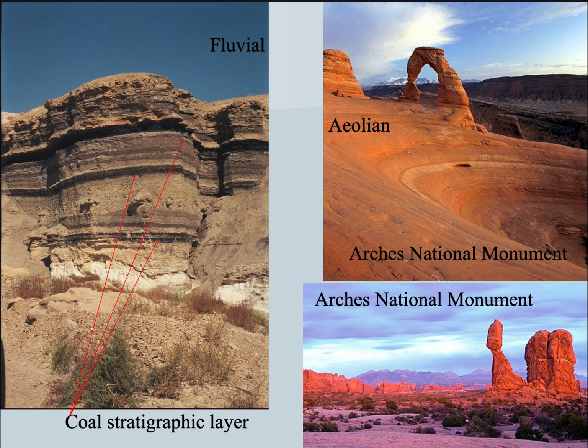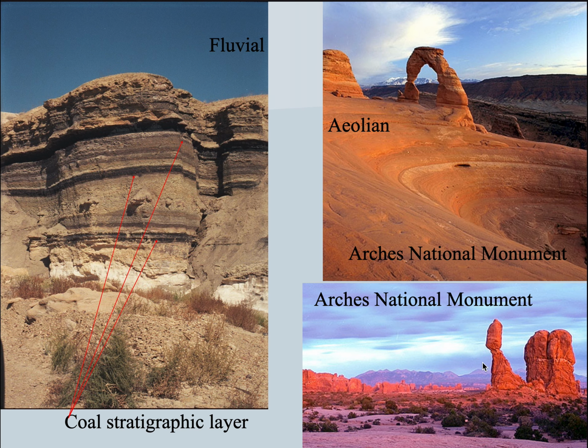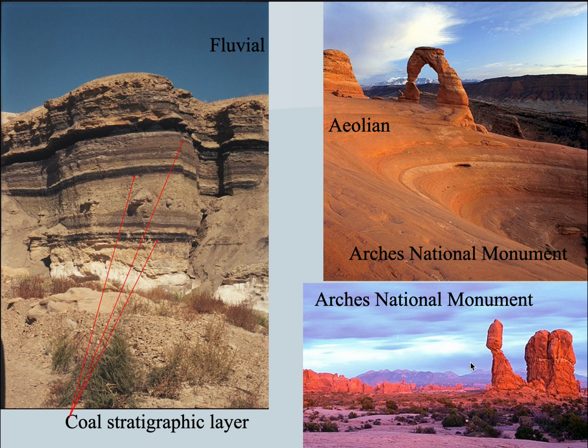Some of these rock structures that you can see here are found in Arches National Monument here on the right. Arches is a really neat place in Utah. These holes and these features in between, and here in Monument Valley, were carved out because a lot of the stuff that was in between here was actually salt, and the salt eroded out as a layer first and then left behind these fantastic features. So this is an aeolian deposited environment for the most part, with the exception of the salt layer.